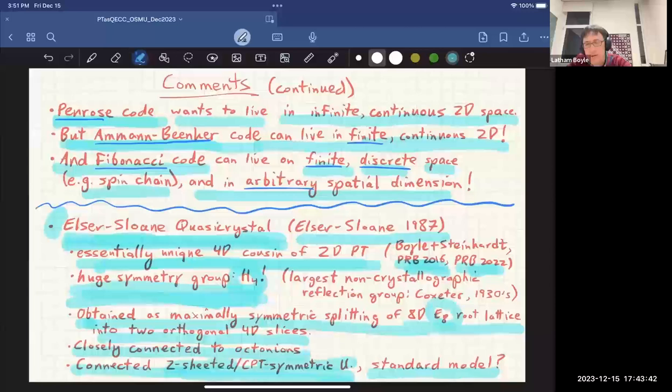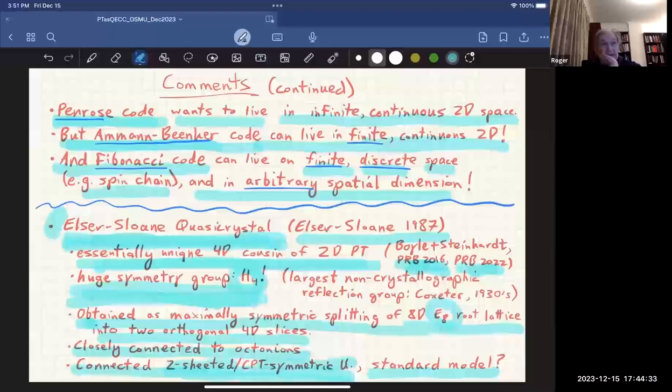If you have one of those defects with a non-zero charge, then it was found numerically, although I don't know if it's ever been proved, that if you start with a finite patch of tiling that just includes one of those defects in the middle, and then go around the edges and ask whether there's anywhere the next tile is forced, where I don't have a choice, you can make a computer code that at every step rechecks the boundary to find a forced spot, puts a new tile there, and checks again. It was found that when a defect was present, it could grow indefinitely as far as the computer could follow it. If you make a mistake, you can't fix it, so it's forced locally. Yes, I think that's true. That's probably right.